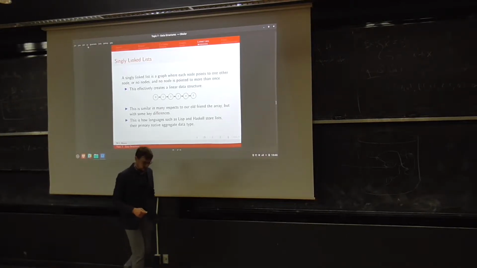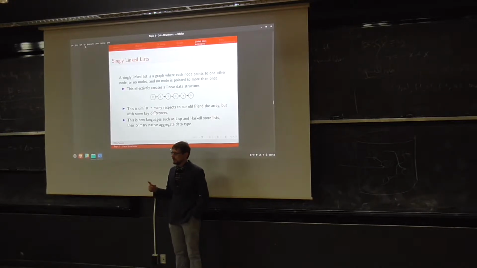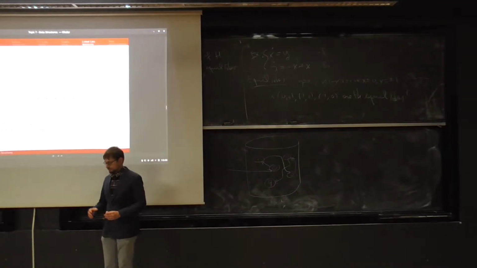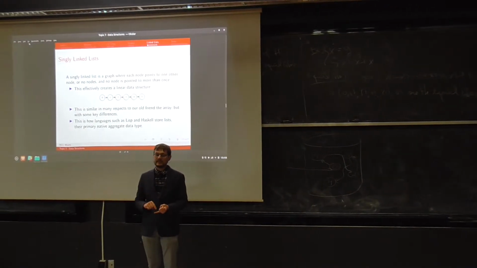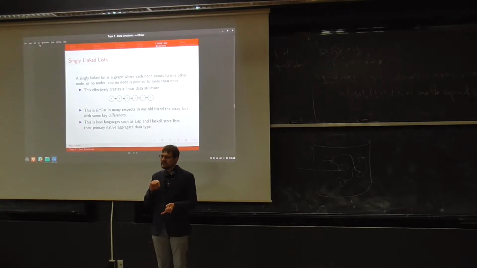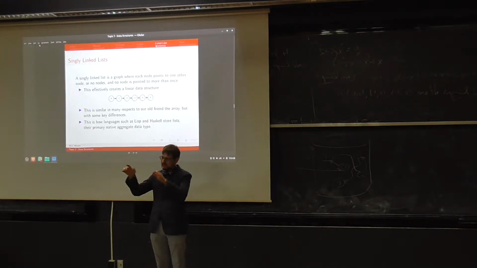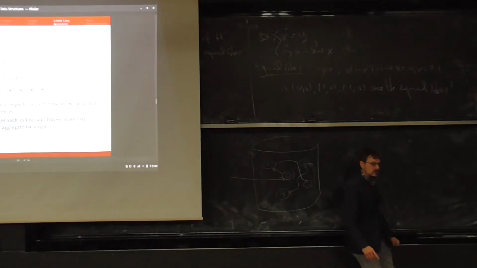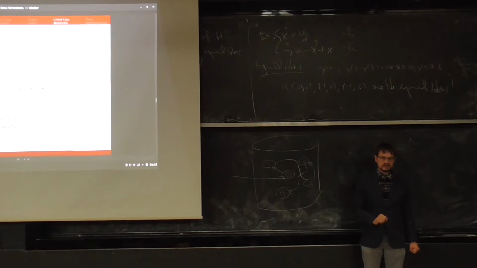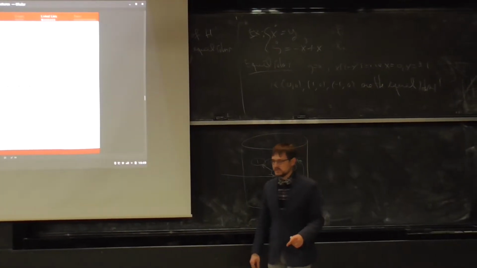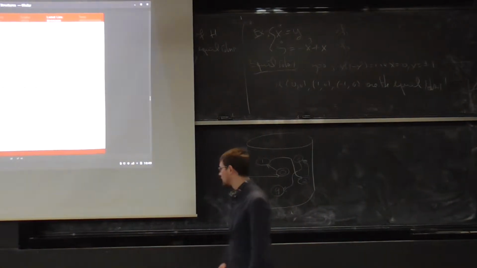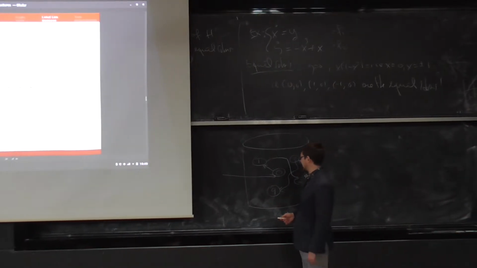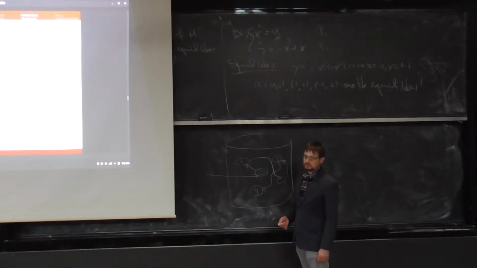So one might ask the question, why on earth would we ever use these things? And the answer is because certain other operations become very fast. The nodes of a linked list may be put in any piece of memory within the bounds of what the operating system gives you to play in, right? So in order to insert an element into a linked list, all you have to do is find the position in that linked list where that element should be, and then move some pointers around. So let's say we wanted to add 1.5 to this, right?